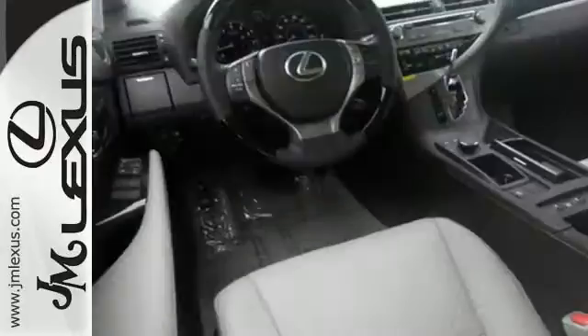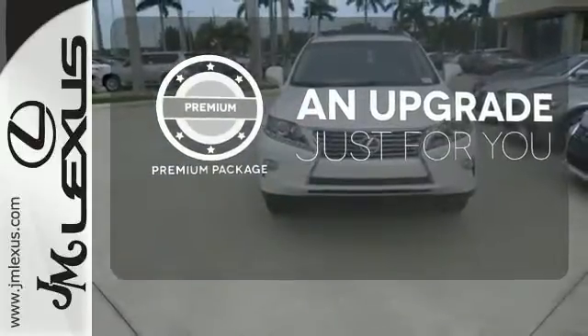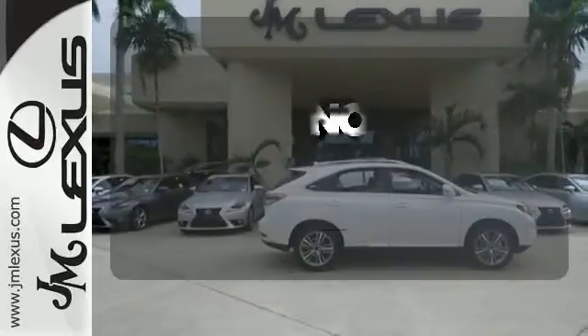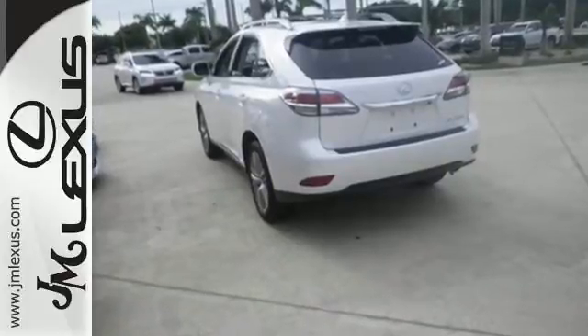The interior is designed to impress with a premium sound system, leather upholstery, and smart technology like Homelink and Bluetooth. The premium package takes a great thing and makes it even better. Say goodbye to dinged bumpers with the intuitive parking assist. This 2015 Lexus RX 350 is ready for whatever you or the road has in store.